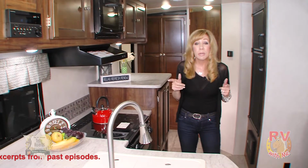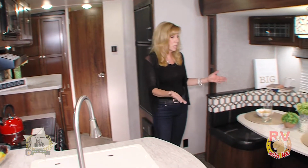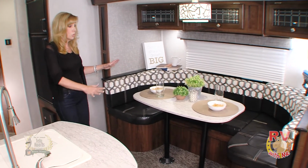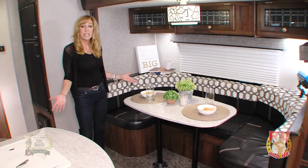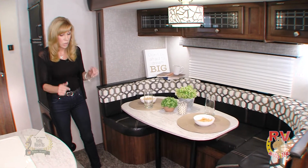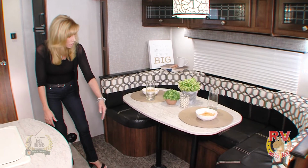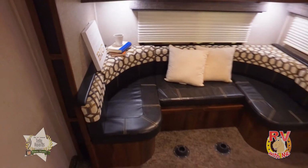Now here's the deal. For me and my family, speaking of DVDs, we like to watch a lot of movies. So where's the couch? I come over to the dinette area. This is really cool. This actually looks like it seats about 6 people, but I thought, now where's the couch? Well, here's the scoop. And I know I've shown these before, but this is really cool, and I'll tell you why. The table comes out, and of course the legs come out. Now you have a really large seating area for a couch for your family.